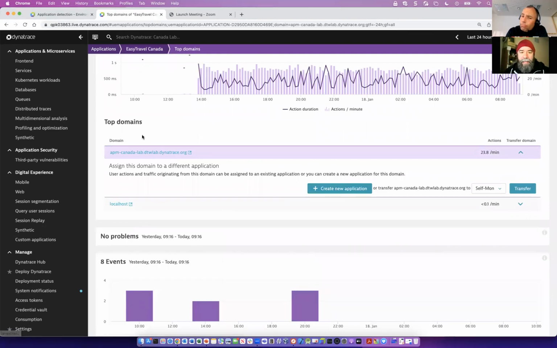I could say I want that domain to be a part of a new application, or I can transfer it to an existing application that I might have set up. So once you've got traffic coming into your default web application, just scroll down to the domain view, click on that particular domain, and then create a new application just by clicking on this button. That's it.